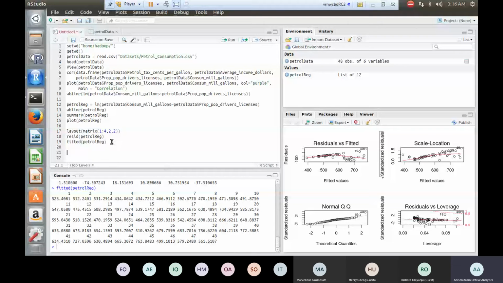on multiple linear regression. So for multiple linear regression, let's find multiple linear regression using this same data.